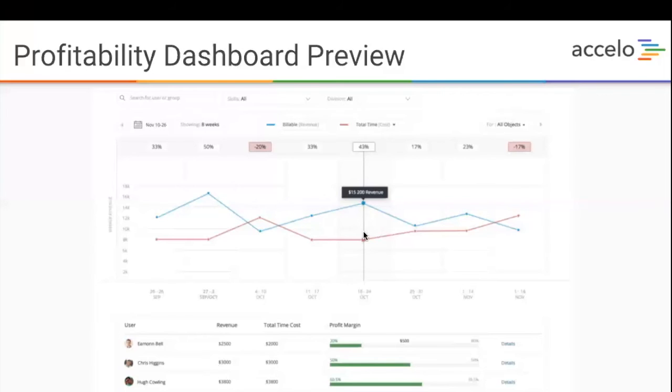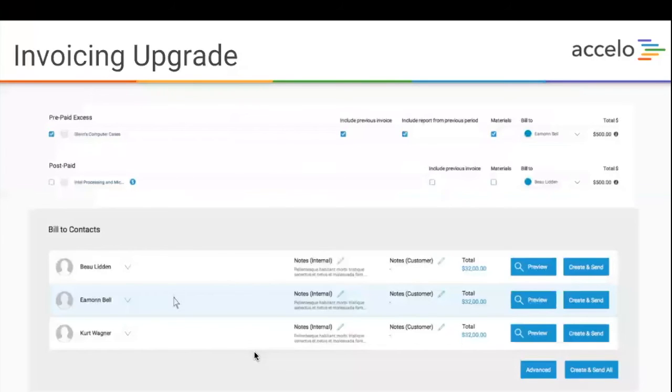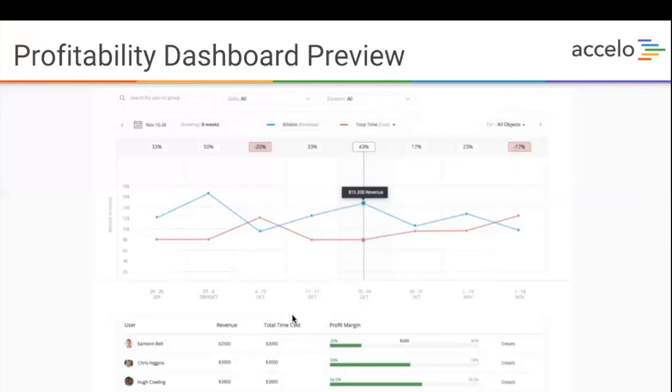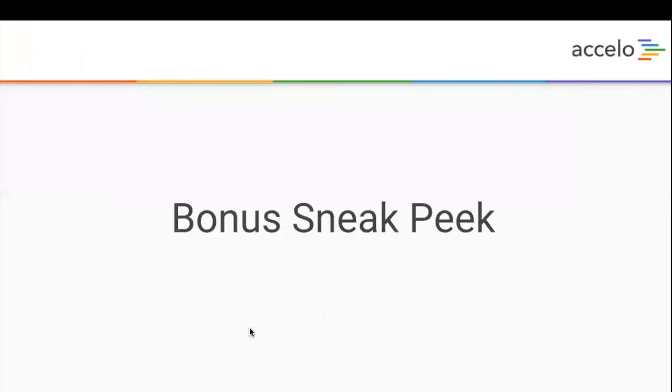And then, of course, in the same sense, you can click on any of the columns here and, oops, I do this every time. You can click on the columns here and you can scroll down and see in a table view here, the revenue and the costs and the profit margins represented by each of those folks over time. All right, so that's the utilization and then the profitability side of things.